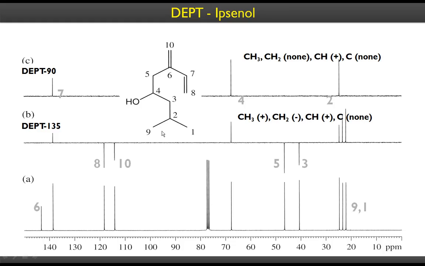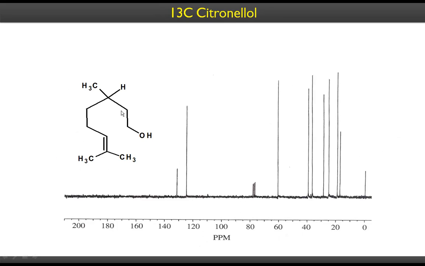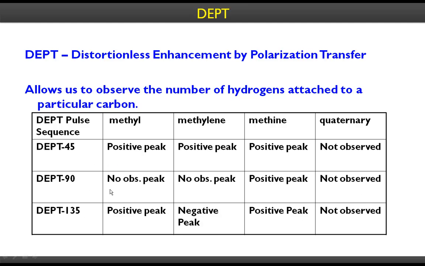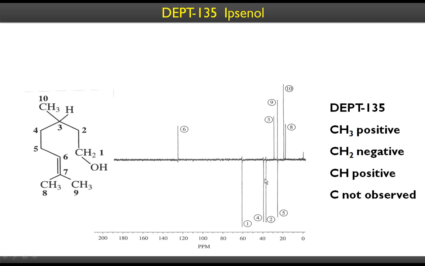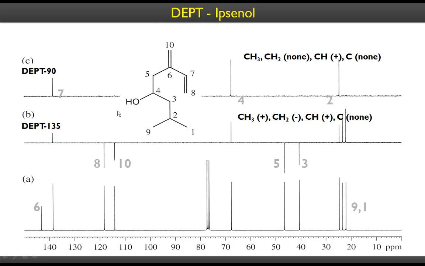Anyhow, still it's kind of bothering me. Why are we not seeing any methylenes in DEPT 90? We just learned in the discussion of DEPT 90 that we don't observe methylene in DEPT 90. We only see CH, right? Yep, even I am kind of losing track. So DEPT 90 shows us only CH.